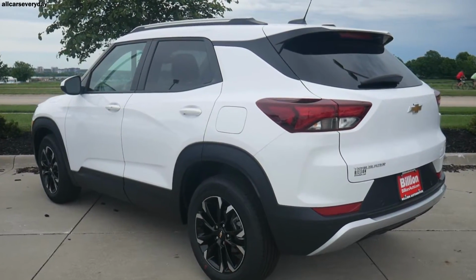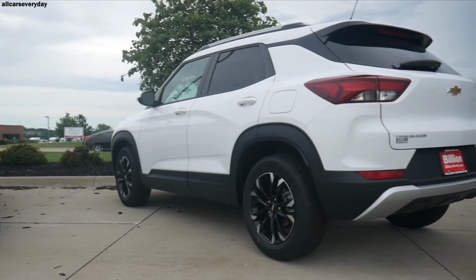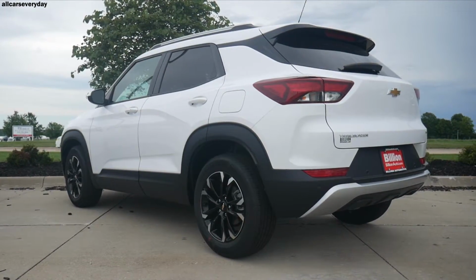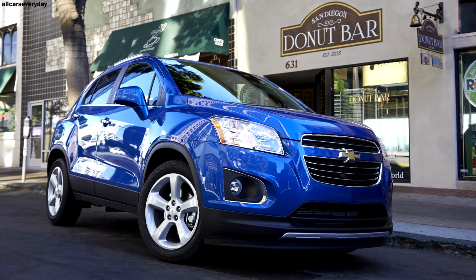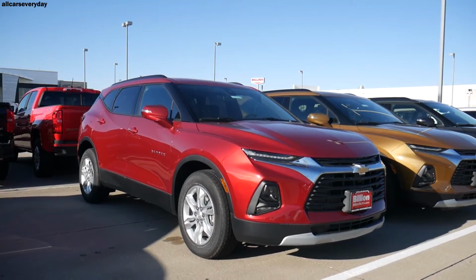I will lament the use of the floating roof as it becomes a cop-out signature in the SUV segment, but I'll admit that it has more of a purpose on this car, considering you can get two-tone paint schemes with the roof being a different color. The Trax got a facelift in 2017, which was an improvement over the previous look, but now is not enough to keep the Trax looking competitive even against its own family with the Trailblazer, Blazer, Equinox, and even Tahoe.